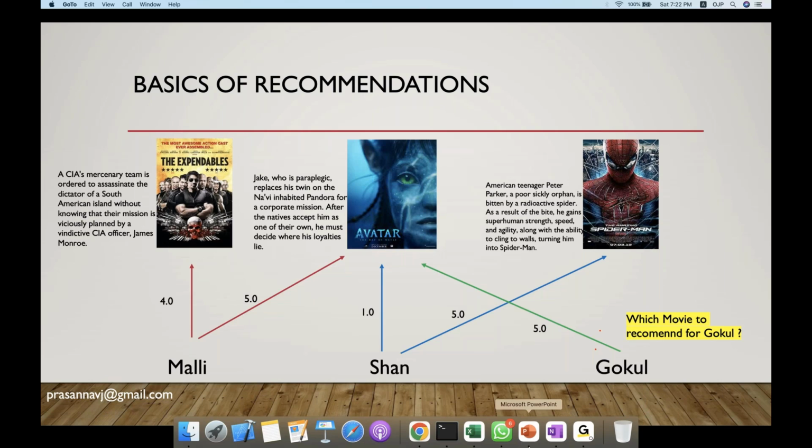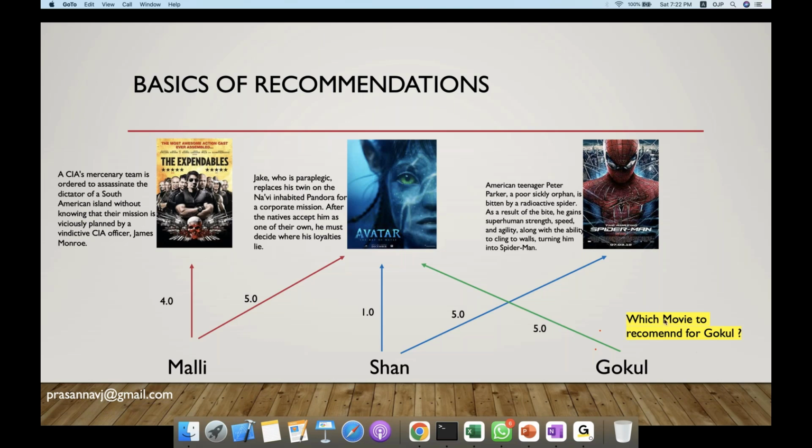Yeah, Prasanna, go on. So you just said there are two approaches. One is the content-based approach, where the content is nothing but the storyline, at a high level, right? Correct. And the second one is the collaborative approach. So what is collaborative? That means multiple users give some rating, and based on that particular rating, you come up with the result. Exactly.